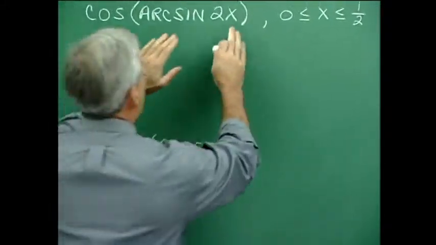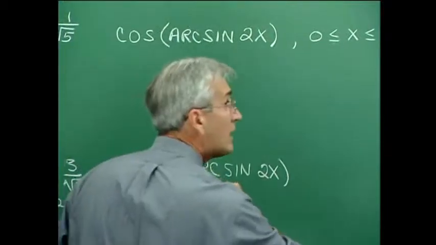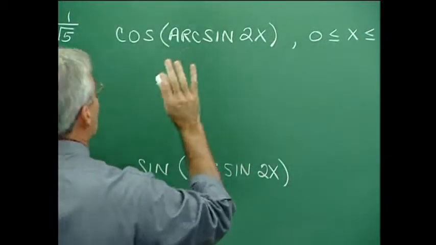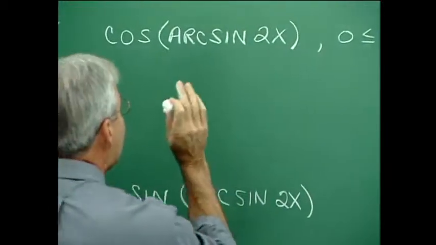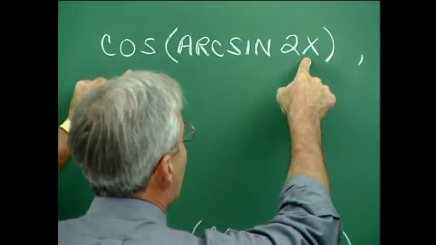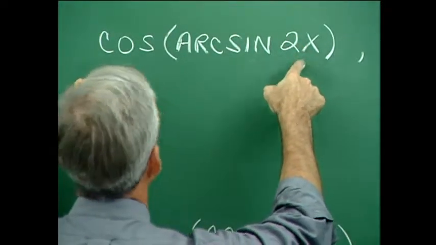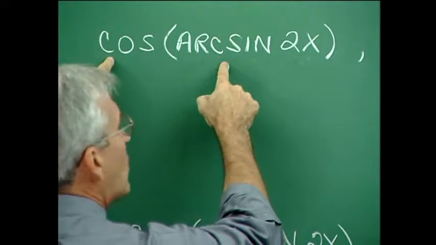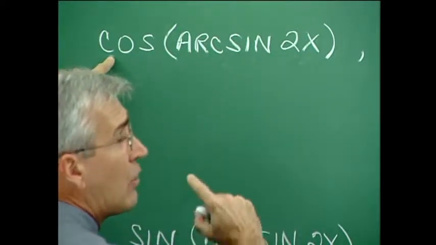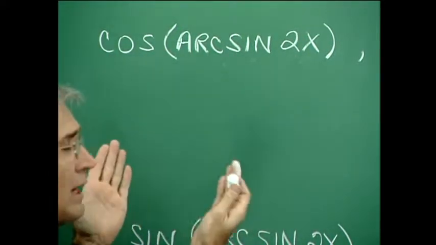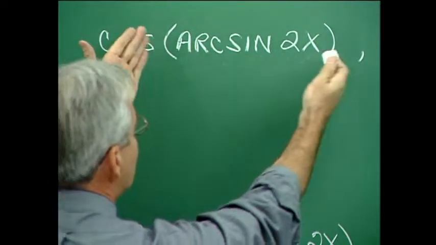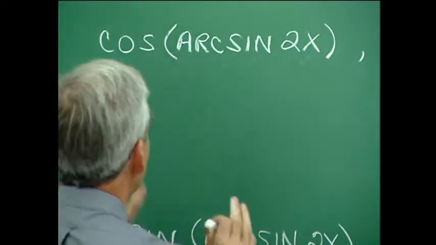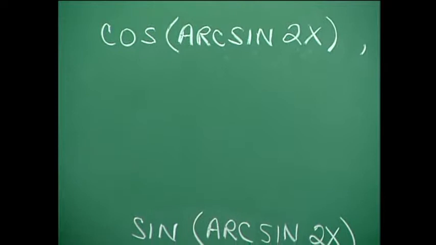Okay, so anyway, x takes on values that make things convenient here, as we can see. And so we're looking for the angle whose sine is 2x. And once we have that angle whose sine is 2x, we can find the cosine of that angle. Well, we really don't need the angle itself, because we can calculate the sides of the triangle that has these characteristics, and we can find the cosine that way, as we have with the other problems.